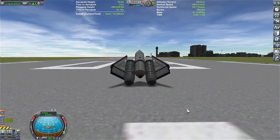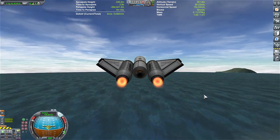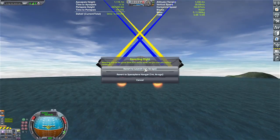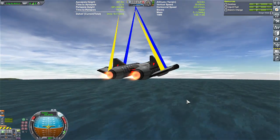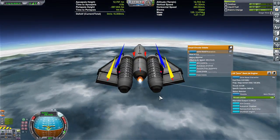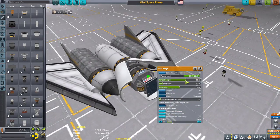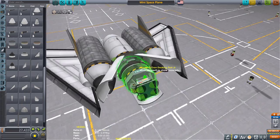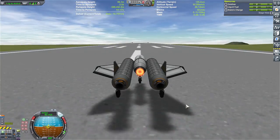A tiny little SSTO — something that could be useful and carry a payload into orbit, like a small satellite or even possibly one day a Kerbal. Throughout the video I tried different types of designs and techniques, and the goal was to not use anything bigger than the probe-sized fuel tanks or the probe-sized engines such as the Juno jet and the little rockets.